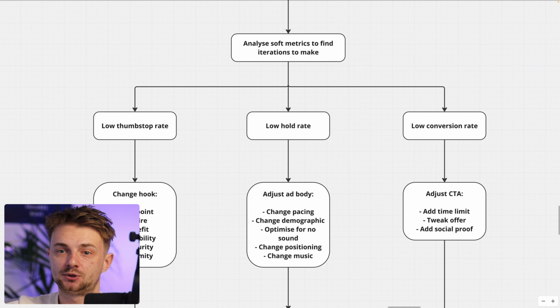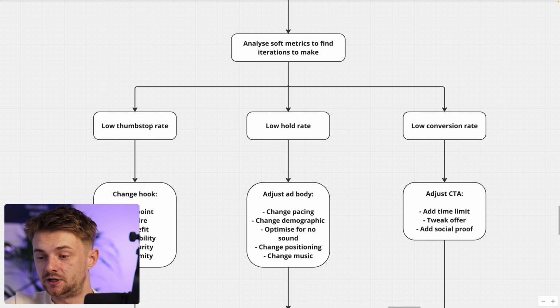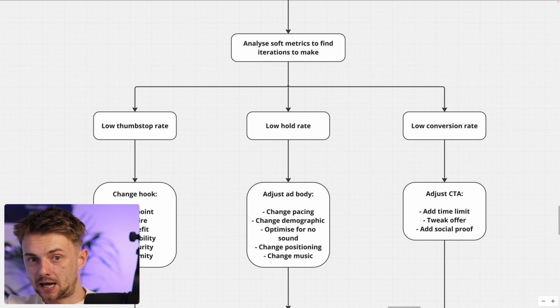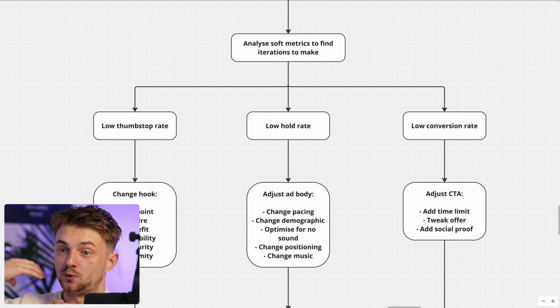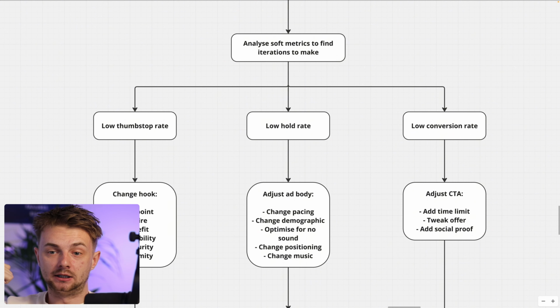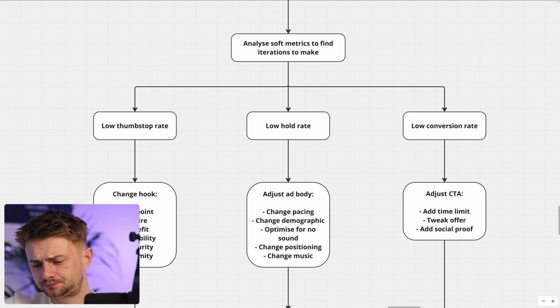So if you don't have captions on your video, where sometimes people are in public spaces and they don't want to have sound on, they'll literally watch videos without the sound and just read the captions to see what's going on, or maybe it's late at night, they don't want to have the sound really high, whatever. So making sure that your video is optimized for no sound and having captions, and there are explanatory things visually that explain what's going on, so that people don't actually need to listen to the video to be able to understand what's going on. That is a really, really big one.